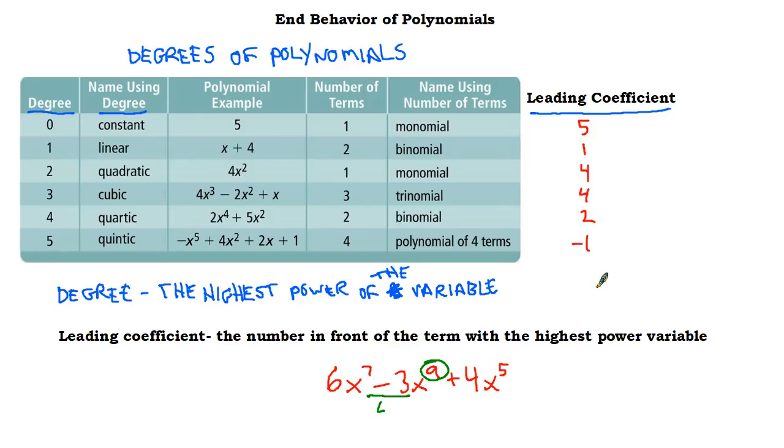Now, all we really care about is whether the leading coefficient is positive or negative. We'll see why in just a minute. So I'd like you to be able to look at things like this and identify what the degree is and identify what the leading coefficient is, if you can. Next, I'm going to show you what the graph of a polynomial looks like, and we'll see how to match up the graph with these based on your knowledge of degree and leading coefficient.